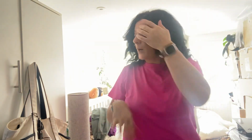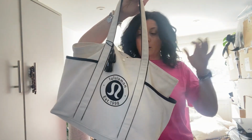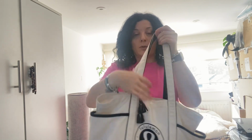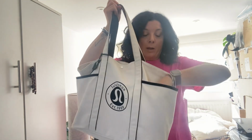I know it's not autumn or winter appropriate, but I don't care. The other thing that is absolutely not new, and I use it a lot, is this tote bag. It's absolutely dirty because I use it every single day to go to work. Forget about this because this doesn't come with that. I just put it on. Yes, this bag is amazing.